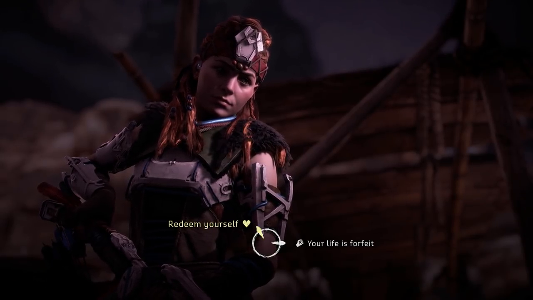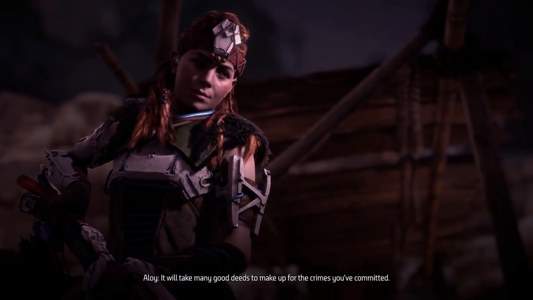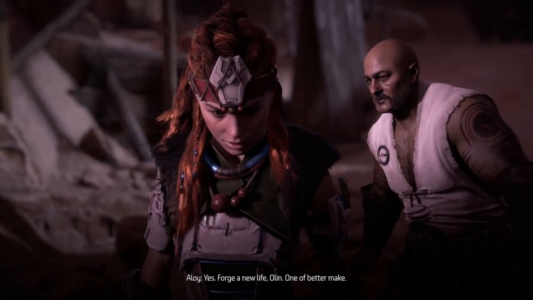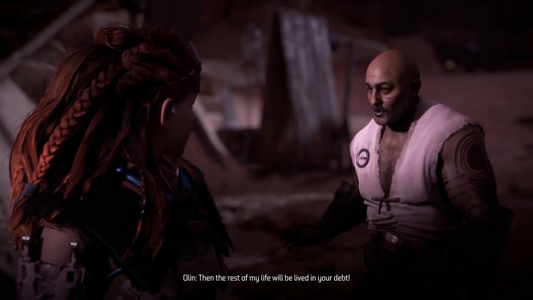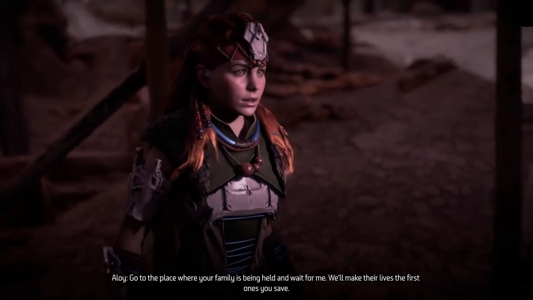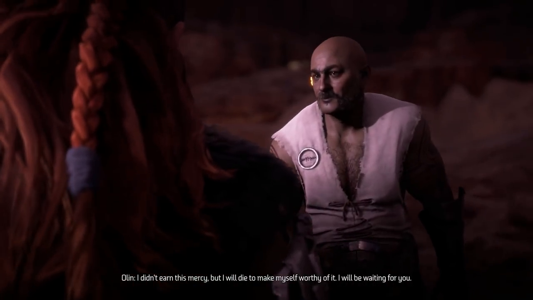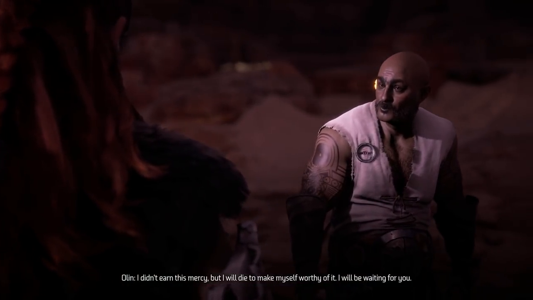Well, here, why don't you try redeeming yourself, then? It will take many good deeds to make up for the crimes you've committed. You're sparing me? After all I've done? Yes. Forge a new life, Olin. One of better make. Then the rest of my life will be lived in your debt. Go to the place where your family is being held and wait for me. We'll make their lives the first ones you save. I didn't earn this mercy, but I will die to make myself worthy of it. I will be waiting for you.